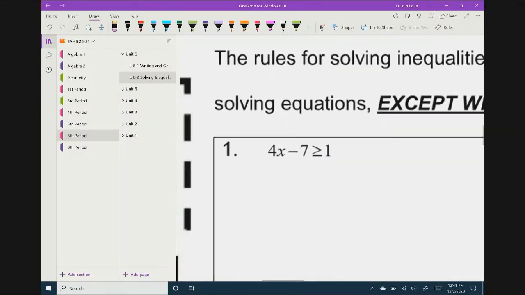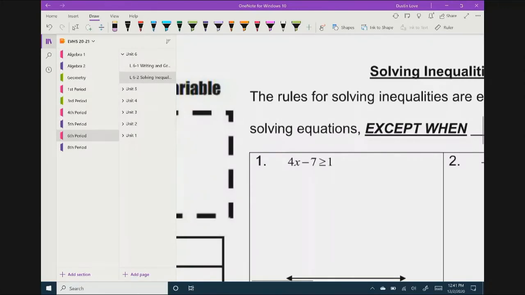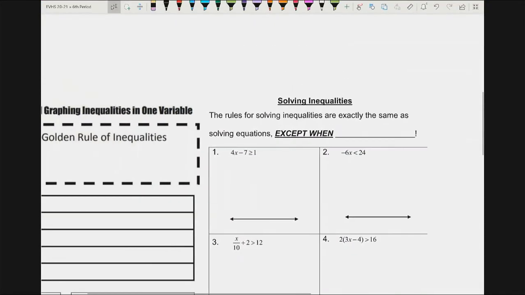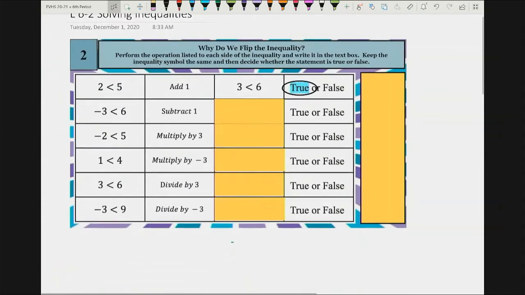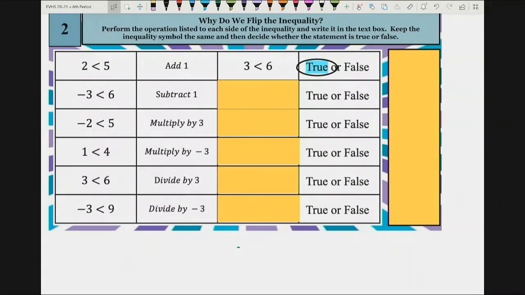So before we actually get into that, I want to have you guys think through a little bit of this with me. We've got a whole list of items over here on the left, and notice they are all true. So 2 is less than 5, 3 is less than 9, etc. I'm going to make a small change to all of these. Now, when I say a change, I mean, like for this one, I'm going to add 1. And whatever you do to the left, you must also do to the right.